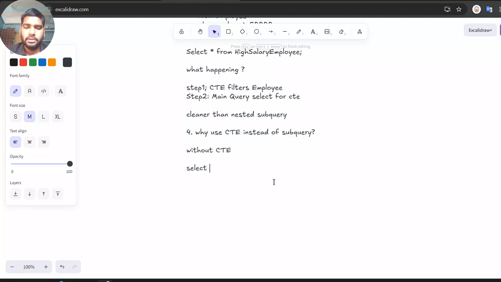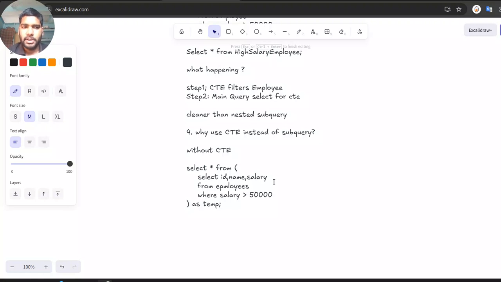We need to use SELECT star FROM, then open a bracket, then SELECT ID, name, salary FROM employee WHERE salary is greater than 50,000, AS temp.